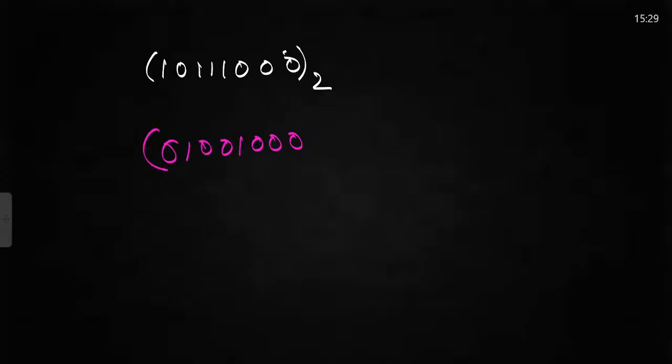Now let us say I am asking you to find the complement of 1011 1000. If I am asking to write the two's complement, simply copy all the zeros from the LSB up to the first one, and then reciprocate the rest: 0 0 1 0. So this is my two's complement. That's all. You can write it directly instead of solving all those steps.